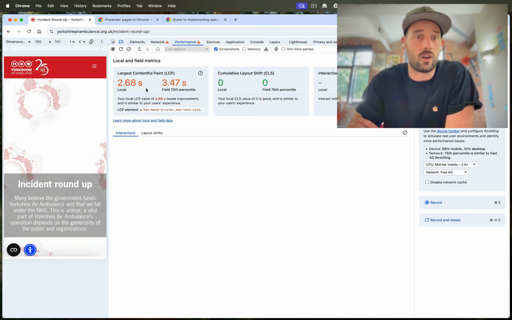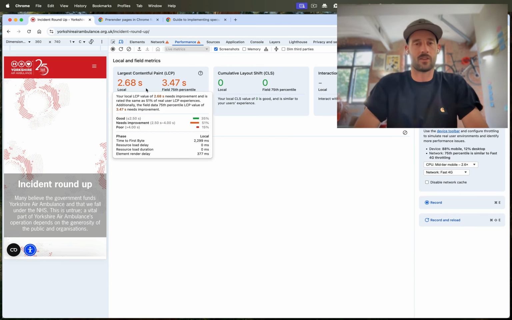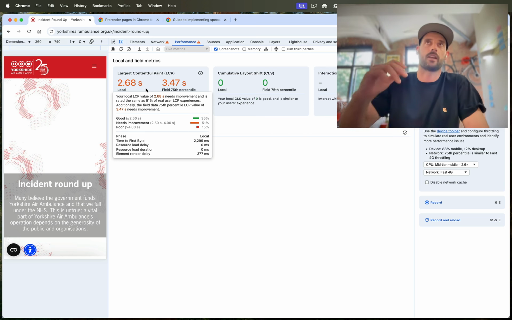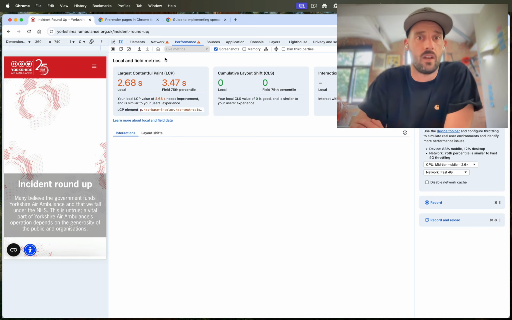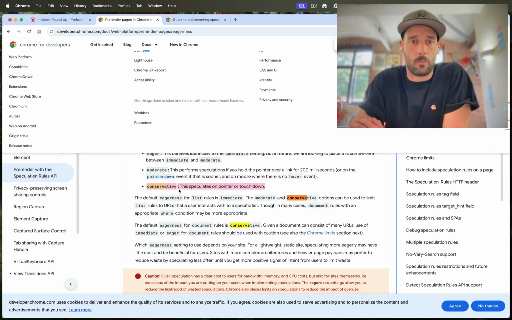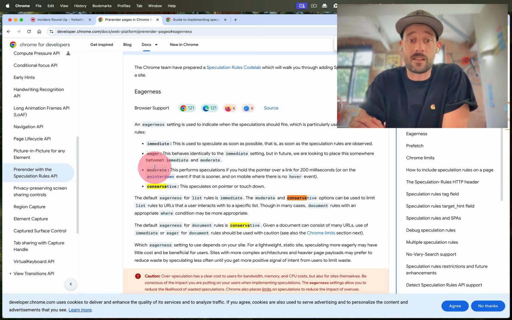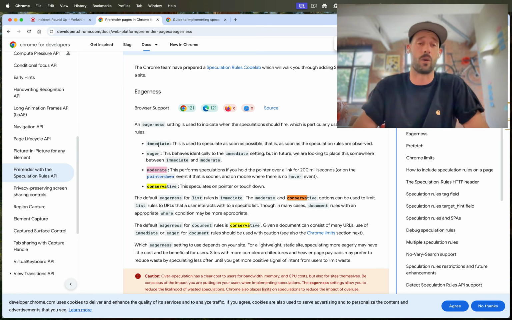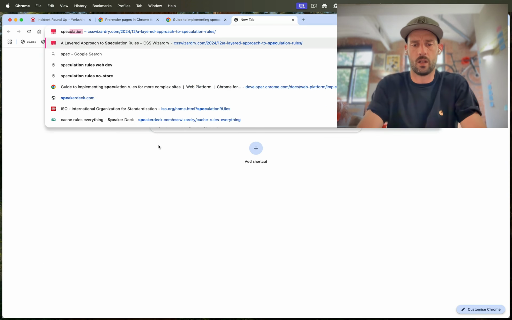If we look, we still got a 2.7 second time to first byte. So even though we are using speculation rules, I think given the time we need to make up, they aren't quite aggressive enough. So what I'm suggesting there is bumping that up from conservative to at least moderate. But then for certain pages, especially things like your donation page, where you're really trying to drive traffic, maybe go as far as pre-rendering that one immediately. But with that said, really, really impressed and really happy to see we are using speculation rules on the site. I just think we could bump that up a little bit more.